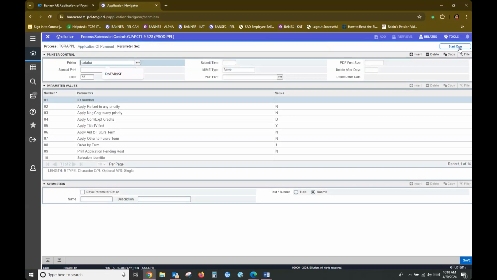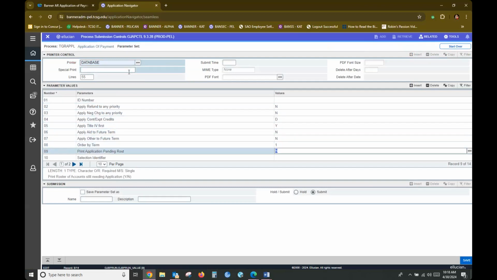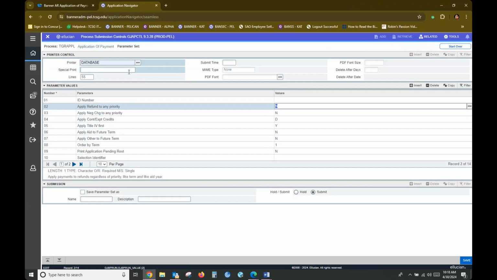But when you come here, and let's say I go here. Now, on here, all of these values automatically popped up when I came into the form, right? Those that are listed here without a parameter set, no parameter set has been entered if you notice up here.